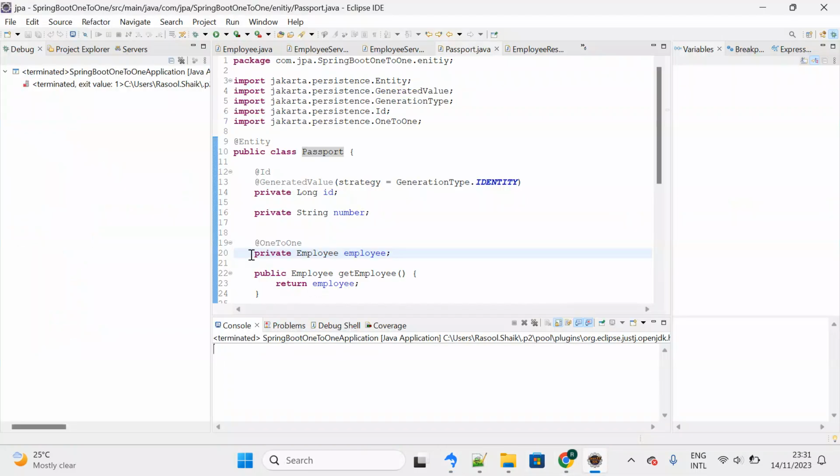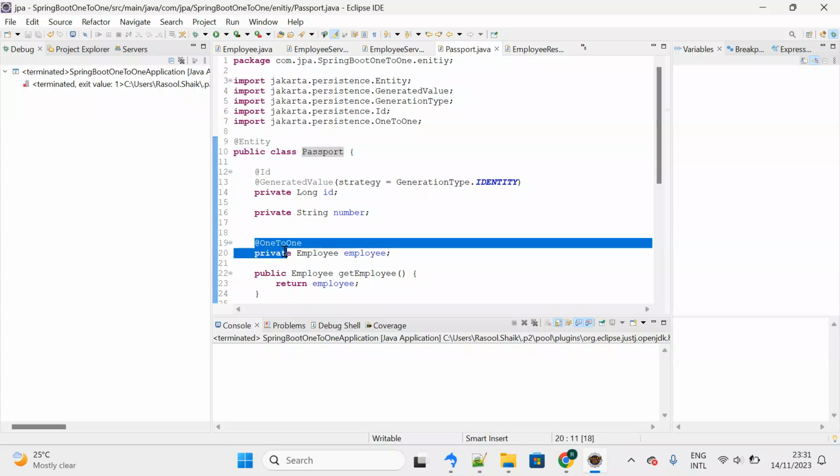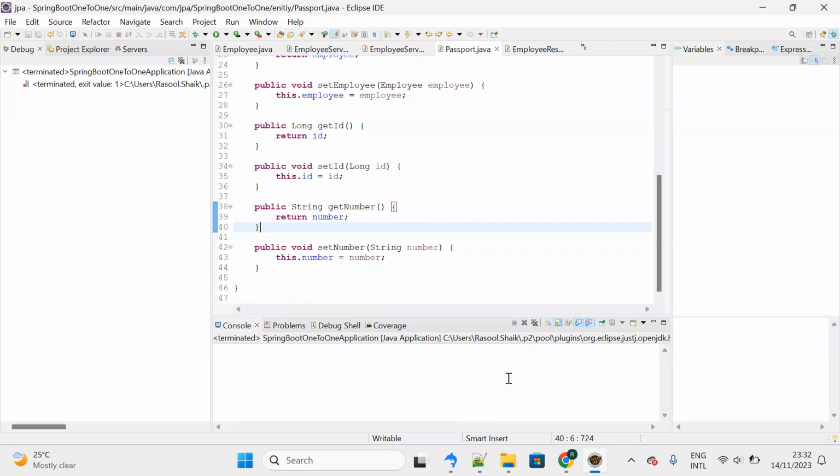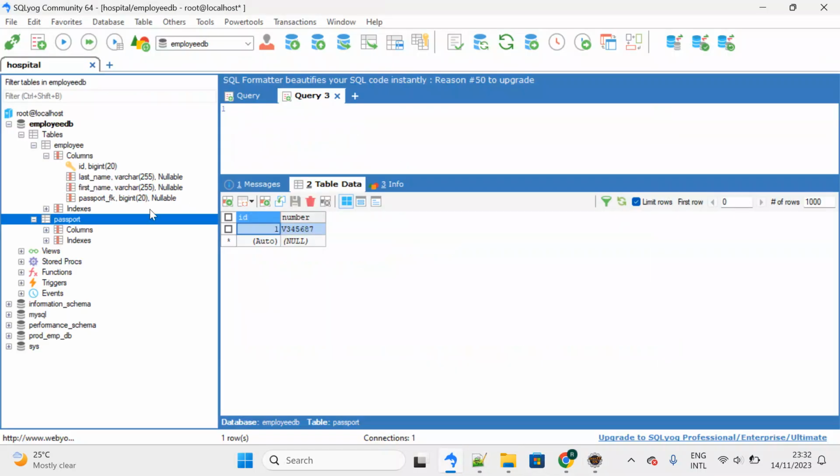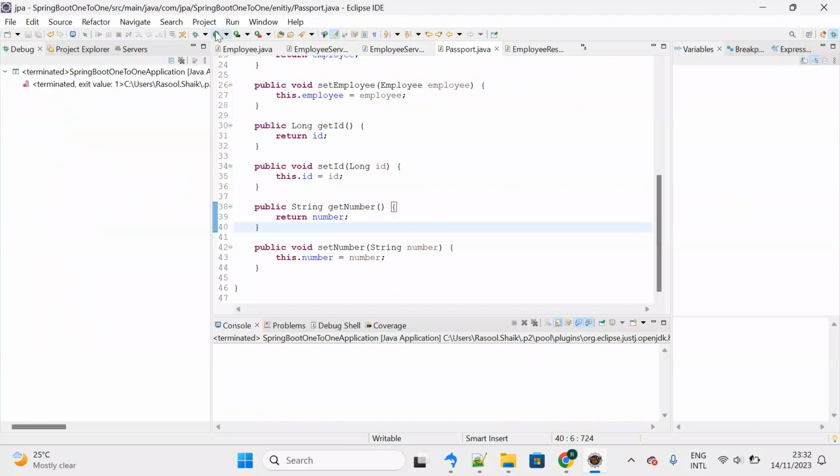So when I start the server, Hibernate should alter the passport table and add a primary key foreign key relationship with the employee table. Right now passport doesn't have any employee foreign key. So let's start the server and see what happens.